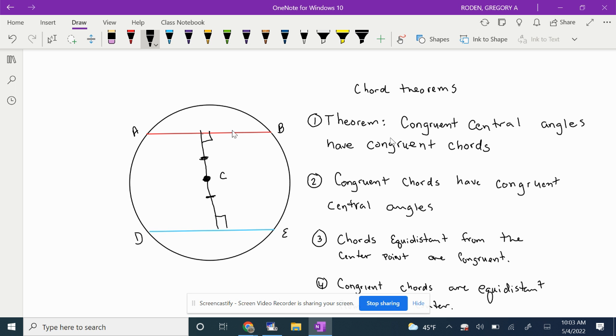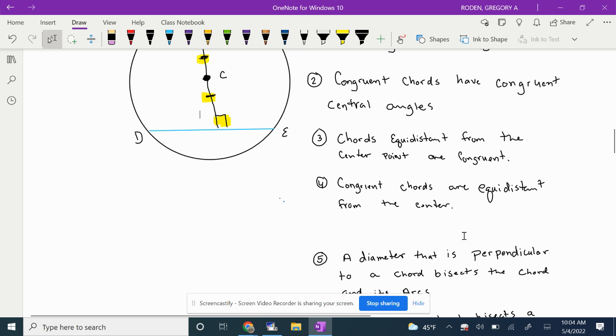Then we can now say the red segment is congruent to the blue segment. Why? Because they're equidistant from the center point. How do we know they're equidistant from the center point? Because first of all, their distances are perpendicular, and that's the definition of distance, and we have marked congruent marks. You guys see that? So if two chords are equidistant from this center point C, then those two chords are congruent. And that would make sense because of the circle. When you come down on that circle, the only way that's going to happen is those two chords have to be the exact same length. You guys see that? Okay, so that's number 3.